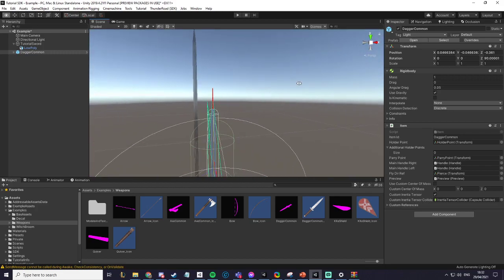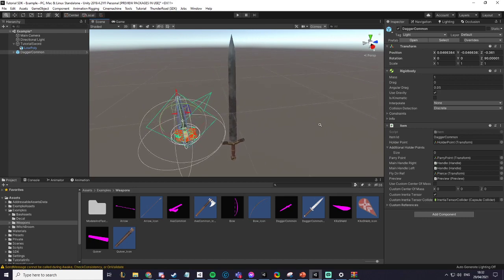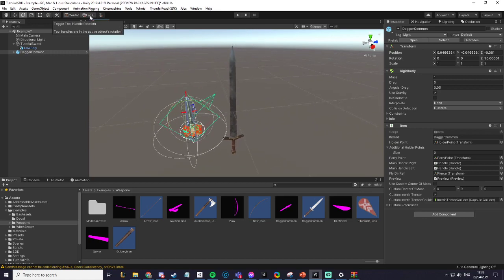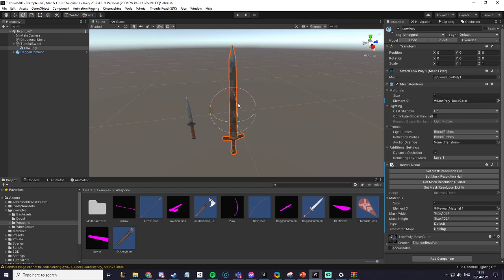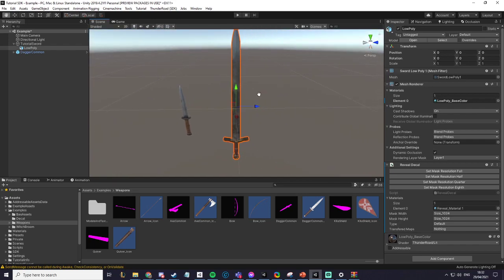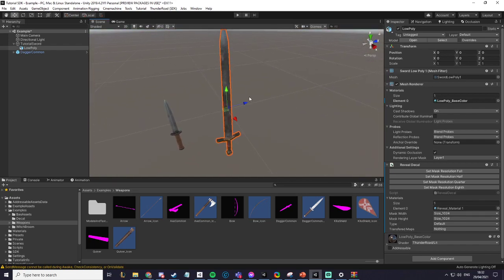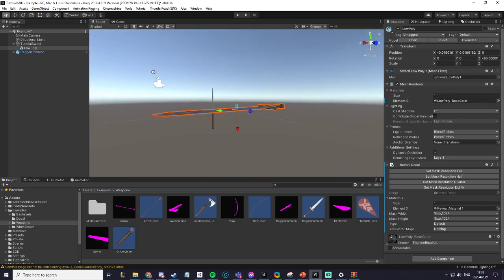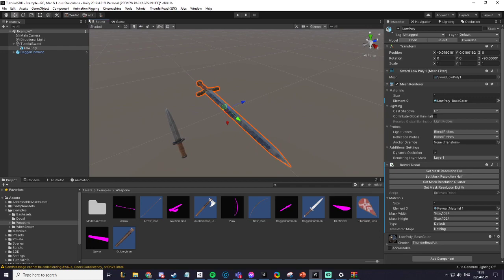There we go. If it looks strange, for example, the pivot is off on your weapon, you can either click local, which is the local parameter. So as you can see here, the blue arrow is pointing to the z-axis. However, if I rotate it, the axis also rotates. So to change that, you can go up here and set it to global. Additionally, you can also set it to pivot, which is set to the pivoted center of the model itself. Right now, I'm going to keep it on center local.